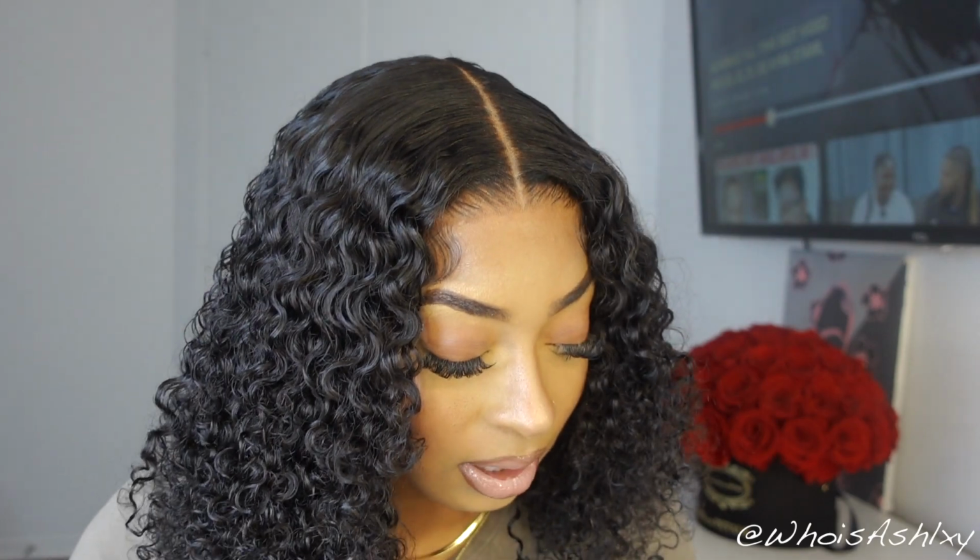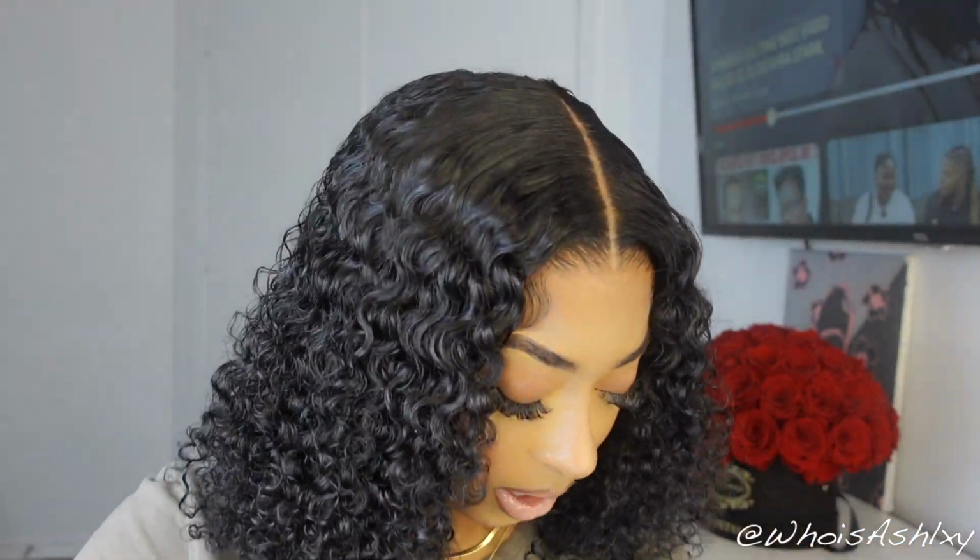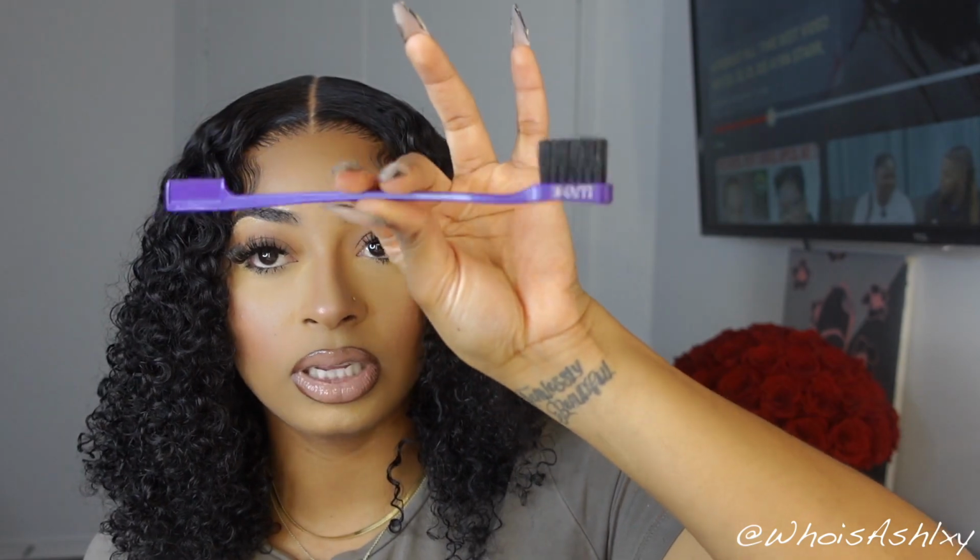They sent me some wig labelers, some bonnet. They sent me some stocking cap, which is dark for my skin tone, so obviously I couldn't use this one. Some Luvme Hair scarf. I never really use these scarves, but I have a lot. The bag to put the wig in, and I think they sent me a baby hair comb, which I did take out because I wanted to use it. But yeah, I think that's all they sent to me inside the package, and obviously the wig.